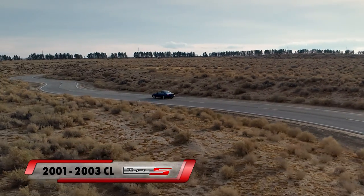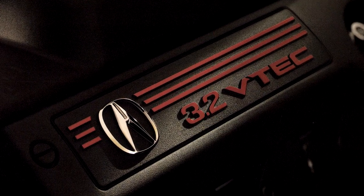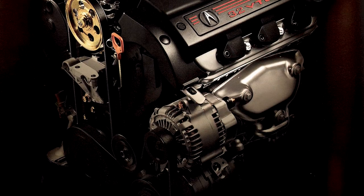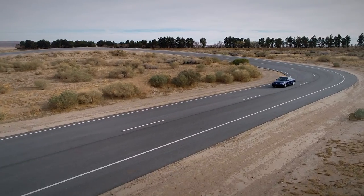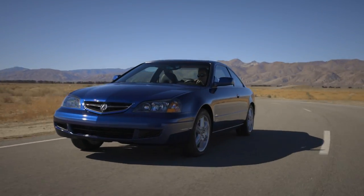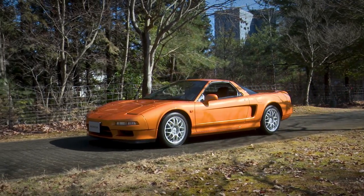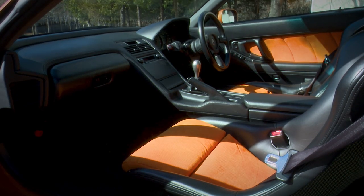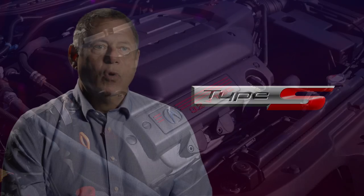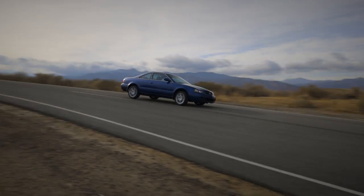At the start of development for the second-generation Acura CL, we thought we only needed a V6. So we proposed a V6-only lineup with an exclusive new development powertrain — new engine, higher output — and some other changes to define, fundamentally for the first time, the Type S. Very different than the NSX Type S that debuted back in '97, which basically took things out to reduce weight. This time we were going to add more power and torque and tighten up the suspension and steering to make it feel sportier.